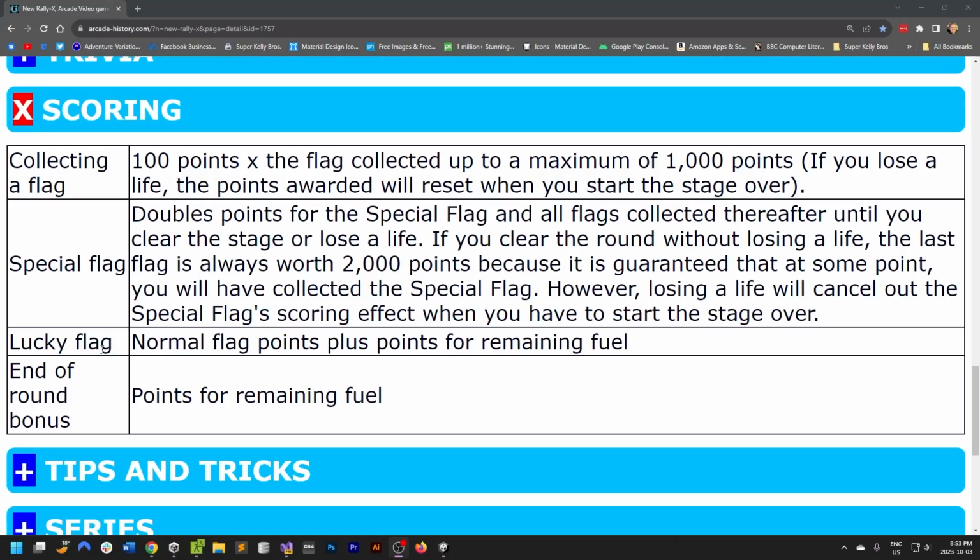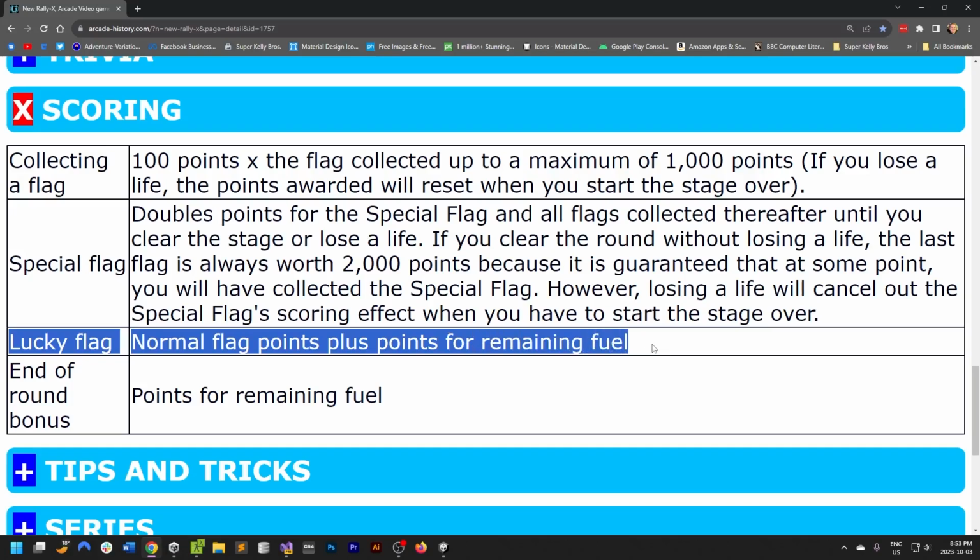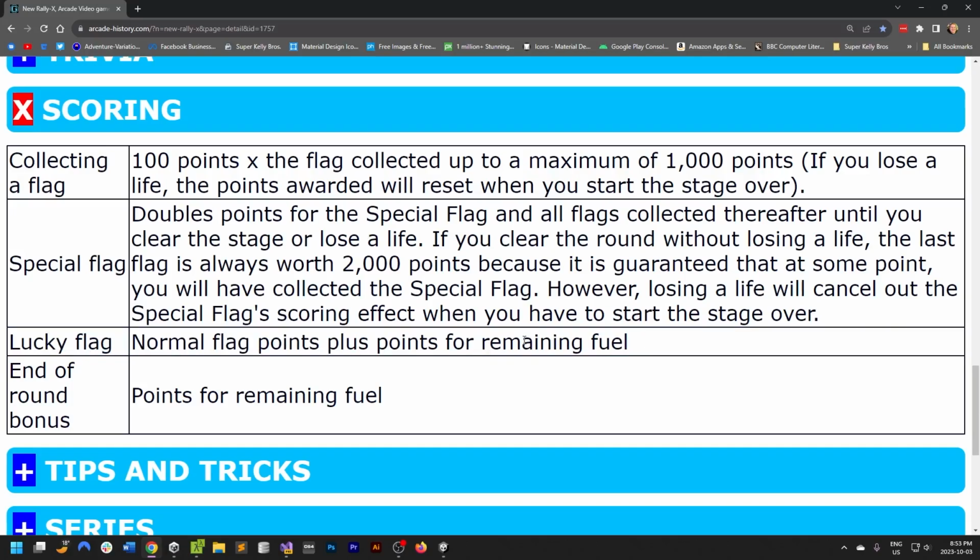I googled the scoring chart for the game and found this. I try to follow this as much as possible, but it's a bit vague about points for remaining fuel and how many points per fuel cell you get when you hit a lucky flag, but I can figure that out later. For now, let's implement the score.